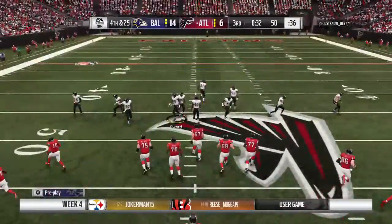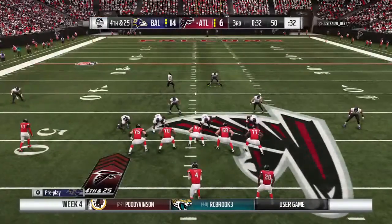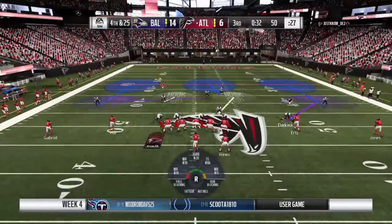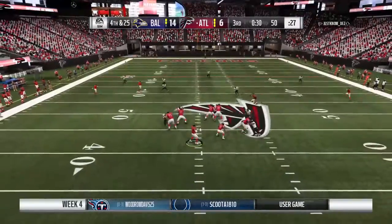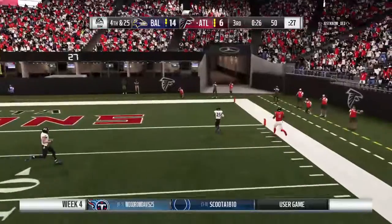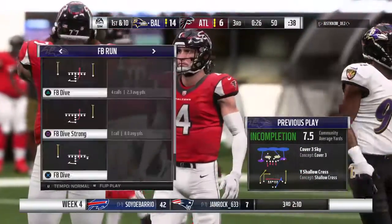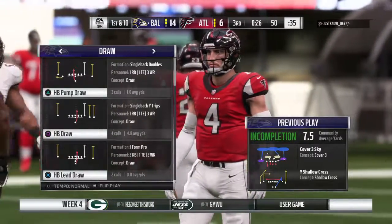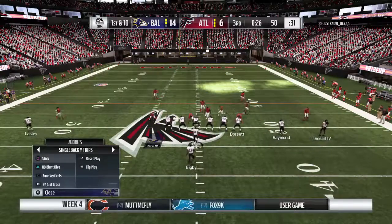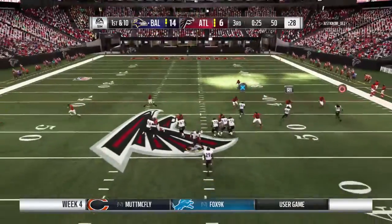And how about this? 4th and long, and they're going to go for it. Monday prime time. From the midfield stripe, they'll look to throw. He's going to look deep down the field. And this is going to be incomplete. A surprising move to go for it, and predictably, at least somewhat predictably, it doesn't pay off. And this defense will take over right at midfield. Jackson and the Ravens come up now 1st and 10, right at the 50-yard line.